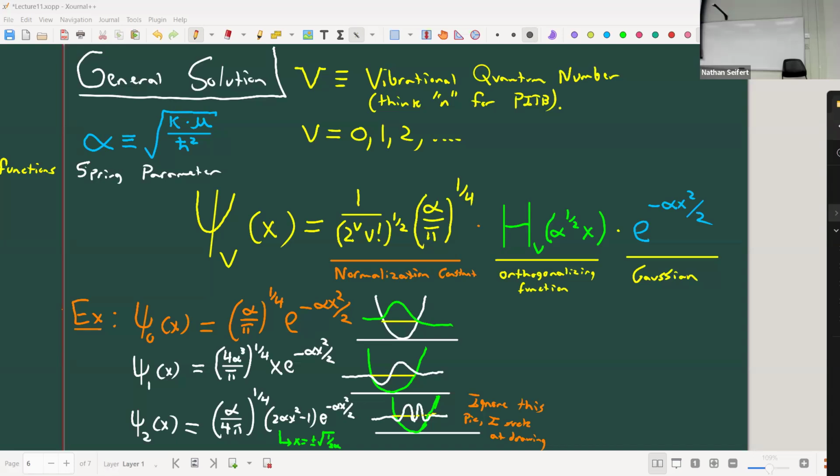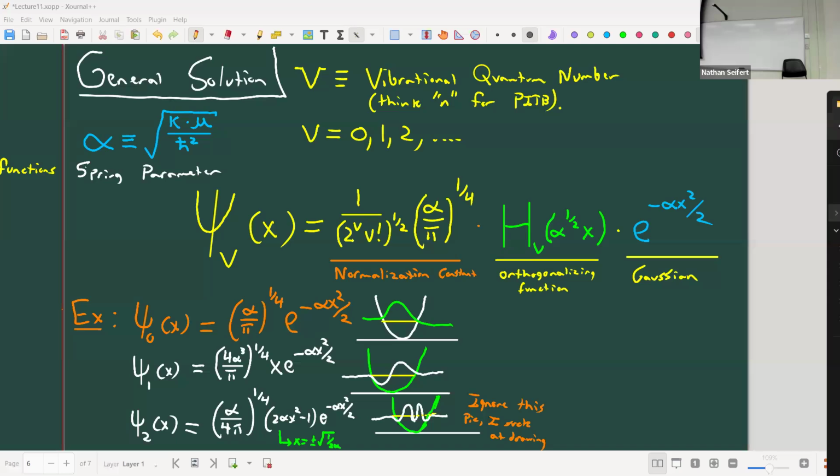So even though this looks funky, a polynomial times a Gaussian, it's not a sine wave. It has this sinusoidal, oscillatory behavior in it, just like our particle in the box. I'll look at these more generally in just a second. So, the most important number. Think about what our wave function is defined by. We've got a bunch of numbers here, but the two most important numbers are this number v, which can be any integer 0 or greater. That's our quantum number. That specifies which state we're in. And this system in particular is unique.